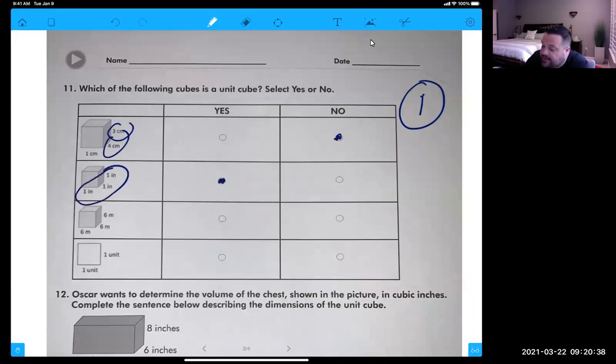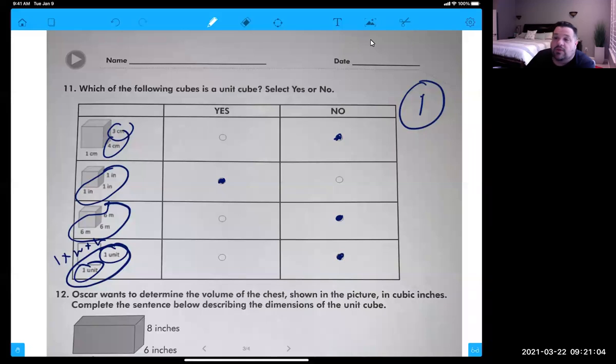We're going to talk a ton about this. Don't let this one confuse you. Just because these are 6s does not mean they equal 1. They've got to be 1s. I was actually confused for a second when I looked at this, because I thought, this is too easy. But look, 1 and 1. But remember, there's got to be a length and a width and a height. This just has a length and a width, right? I guess a height, depending on what you want to say. So that would not be it either, because this is a flat shape, right? You can't load a volume into something that's flat, right?